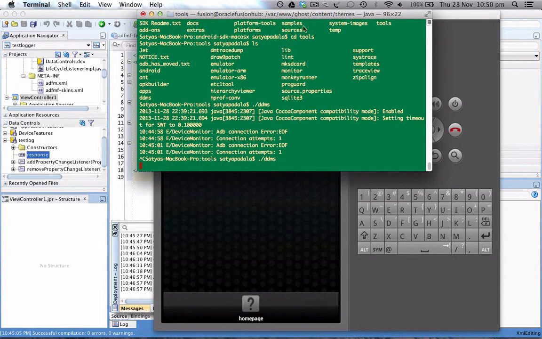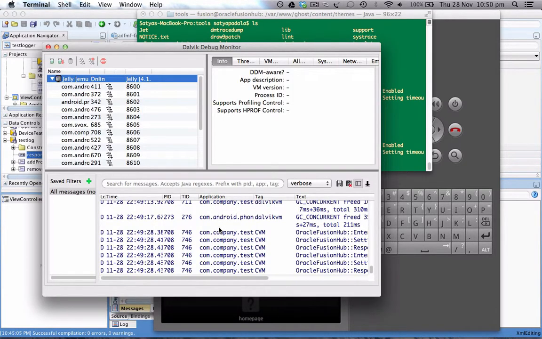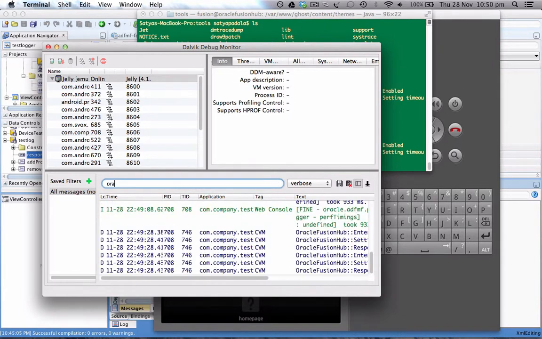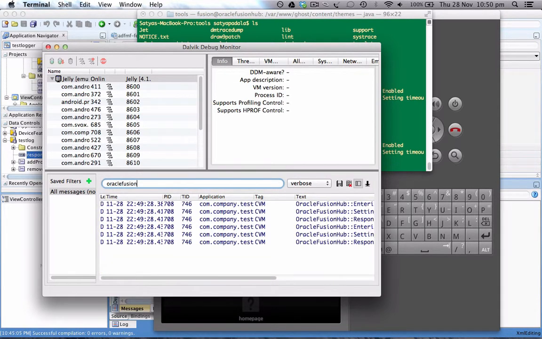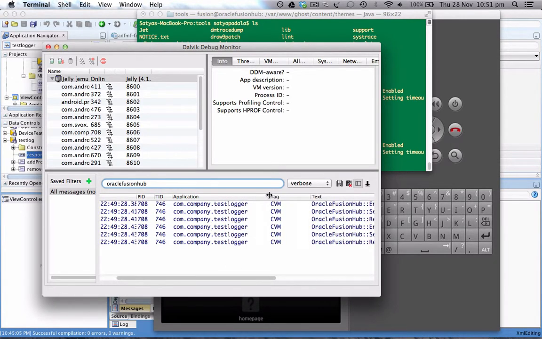So let us switch on our DDMS tool. It was somehow disconnected. The Dalvik debug monitor has been switched on. So let us query with our message. We have appended with Oracle Fusion Hub, and here we see at the load time 11:28:22, the application is com.company.testlog.